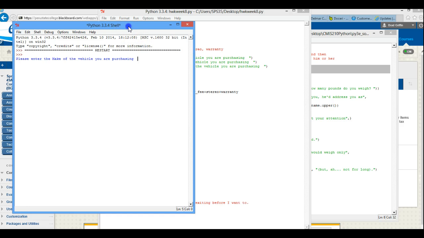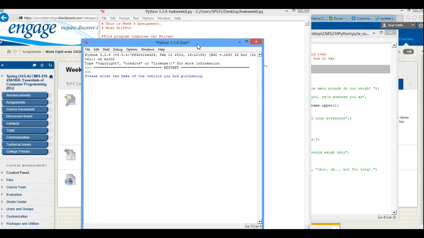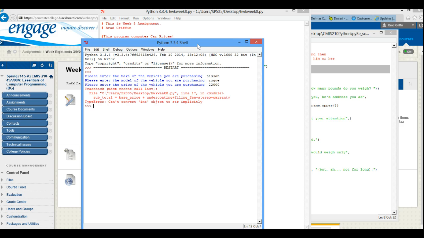Okay, so now it's running. So enter the vehicle make you are purchasing. So a Nissan Rogue. Base price is $22,000. So type error. Can't convert an integer object to a string implicitly.